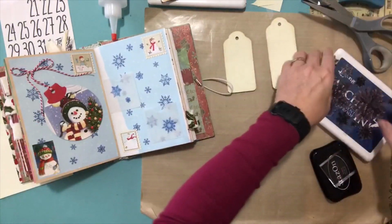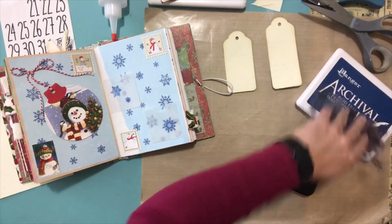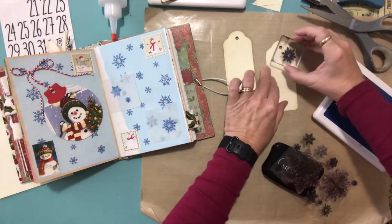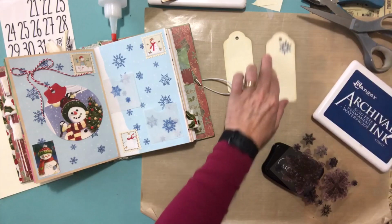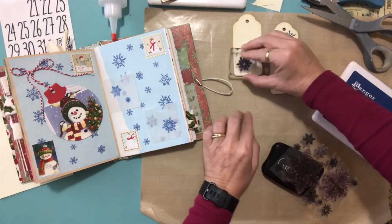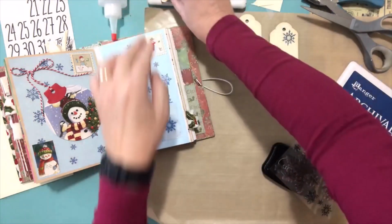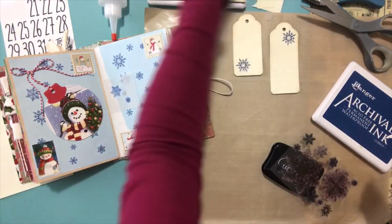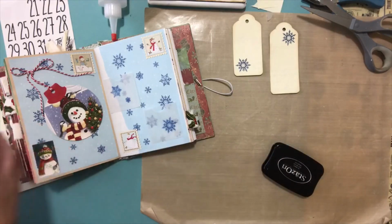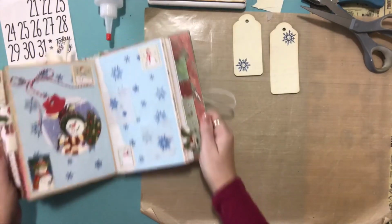So let's just lay them out. And let's pick, where's my favorite one, that big huge one. I'm just going to put that one on there, and I think I'll just leave it with the blue. And I'll put it maybe way at the top here. That's nice. And that one. Perfect. Okay, so let's put that back. And that one. And we're going to put these in.